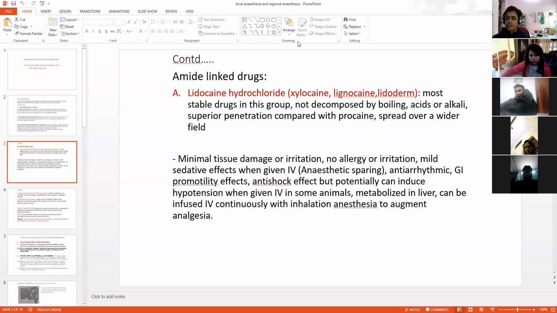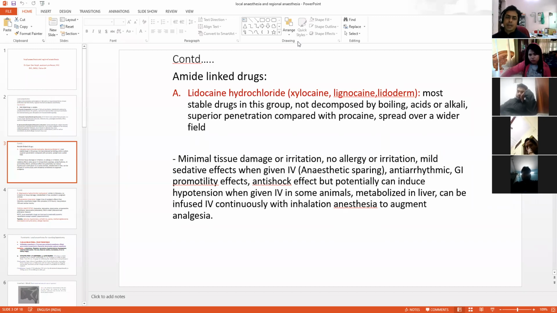If you are adding these pre-anesthetics, muscle relaxants, analgesic drugs, and anticholinergic drugs, then the dose of the main drug responsible for producing general anesthesia will be decreased. This decrease in dose is known as the dose sparing effect. That means how much the dose of the main anesthetic decreases. If you have given an analgesic drug, a muscle relaxant, and an anticholinergic, and then you induce general anesthesia, the dose of the main anesthetic will be decreased by using these pre-anesthetic drugs. So this is known as the dose sparing effect.